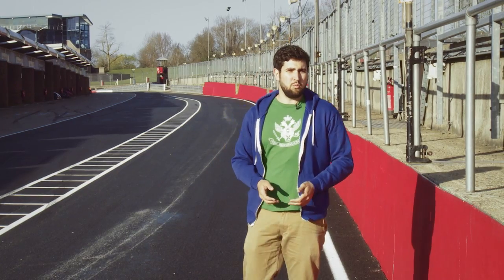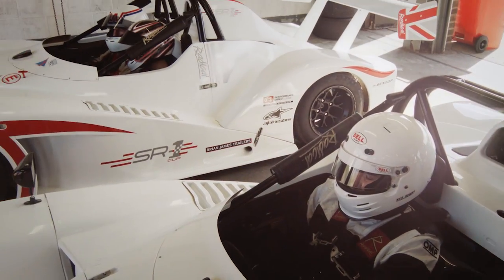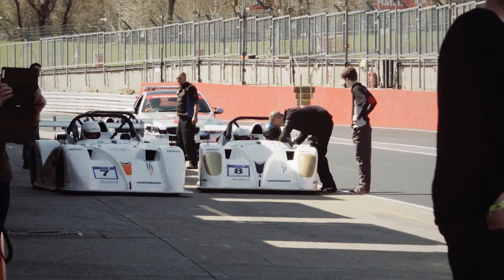If you're a novice racer and wanted to enter a racing series, you might choose the Caterham Academy. Starting from around £20,000, you get a brand new 125 brake horsepower 7 and a summer of racing. But now, British sports car manufacturer Radical have come along and, as usual, they've taken a term like novice racing and brought it to a whole other level.